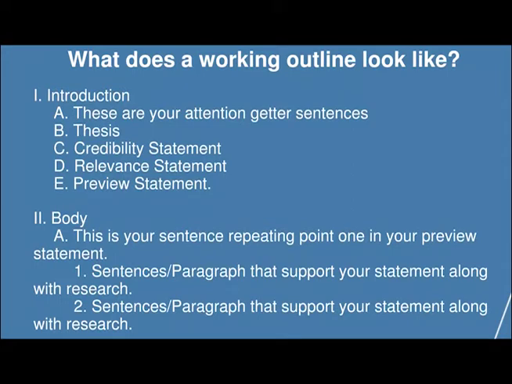Each and every one of those letters should include the parts of the speech that you've written for that particular section. If you have it broken up in a way that is in a working outline, it makes it easy not only for you to know that you've created all the components needed for that section of the speech, but it also makes me aware that you've committed and finished every single section that you need for that section of the speech.